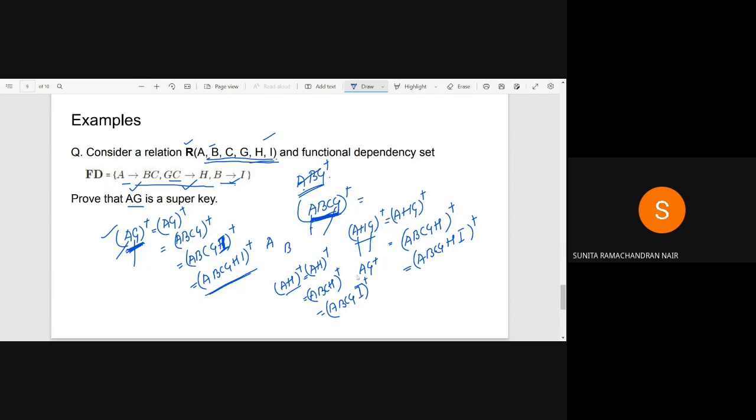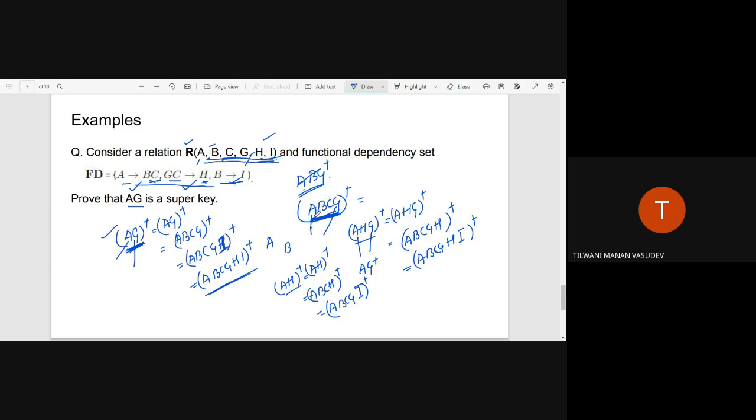Okay, ma'am. So any one is good enough for having it as a super key, right? One or more than one will also be enough. So simply what we can do is check which attributes are not present on the right hand side. Here you can see that A is not present and G is also not present. B, C, H, and I are present. Only A and G are not present. You can also check for some other attributes, maybe they might also give you the super key. Yes, ma'am. Thank you, ma'am.